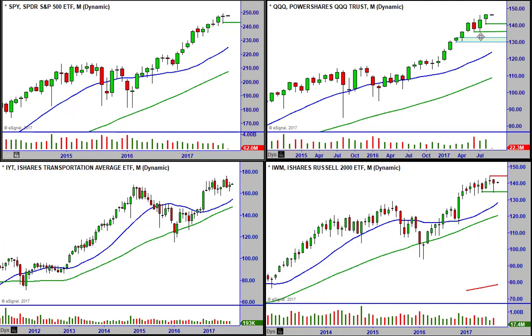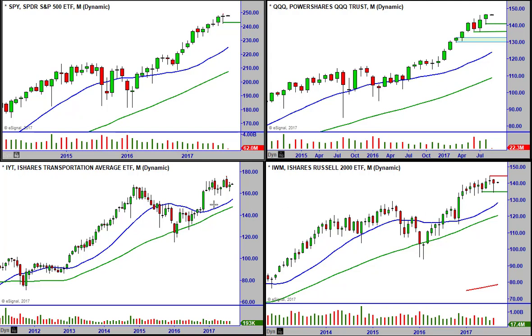With wide range bars, we look at whether they are igniting a move, like right here, and we look for volume to accompany it. So a wide range bar coming out of a consolidation ignites a move. Over here, it ignites a move, but neither of these have gone very far. The transports have just chopped sideways. The Russell is kind of grounded to the top, up a little bit, and then a lot of sideways action. But we don't have wide range bars yet that end a move, where the majority have jumped in, kind of like jumping over themselves to get on board here.